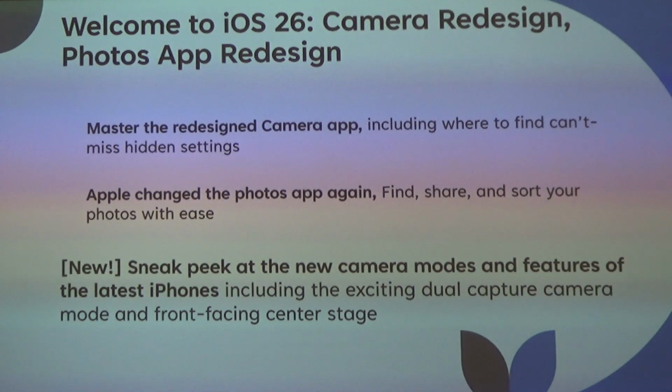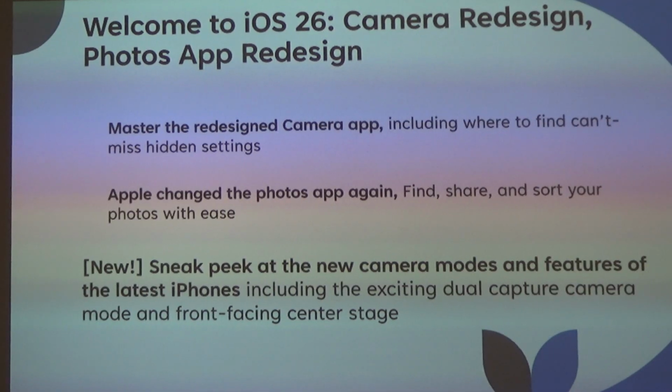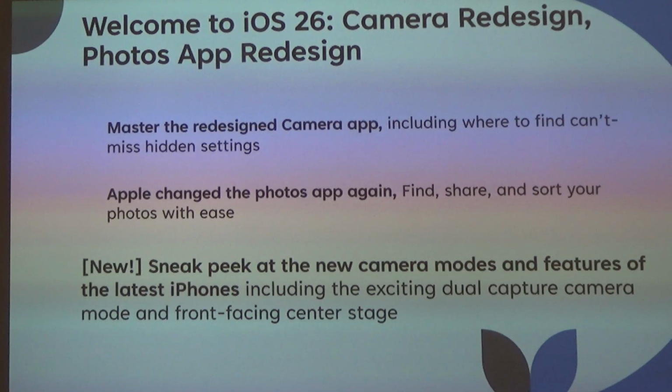Now, they completely redesigned the camera app with a lot of hidden settings. They changed the photo app to find, share, and sort your photos with ease. They made it a little bit easier. And there are different modes and features on the latest phones.